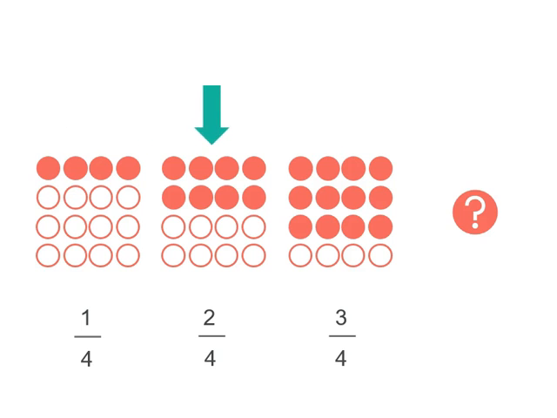Then we go to 2 out of 4. So we've got 2 on the top of our fraction out of 4. 4 is our common denominator, because all these pictures have 4 rows of 4.